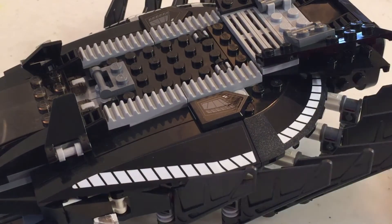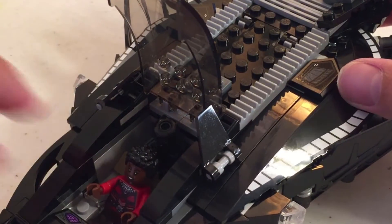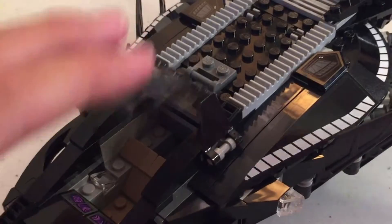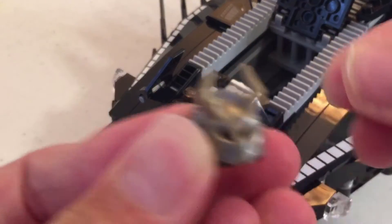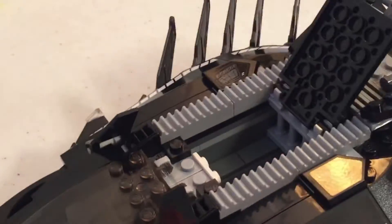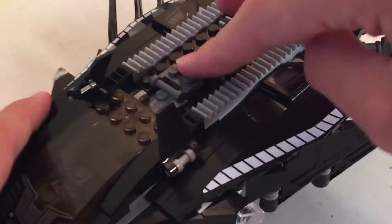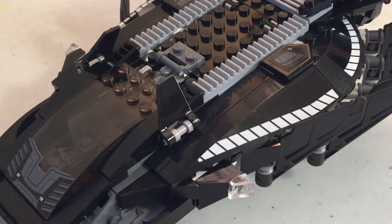Now moving on to the big one, which is still a pint size of the one in the movie. Over here we have the windshield piece that opens, the visor piece, and the lady that I thought was bald in the movie but apparently she isn't. And right here we have the very, very sick Black Panther figure. When we close this and open this, we get Killmonger with his blaster. This helmet piece is a hard rubber, soft rubber mixed piece — pretty cool. And there's a little jail cell with bars on the back, and you just put Killmonger in there and close that up. That is pretty much all for the Royal Talon Fighter, a.k.a. the throwable Lego plane.